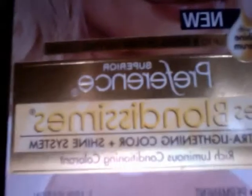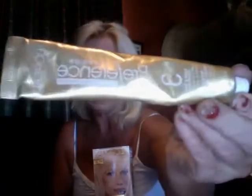This is what I'm using. This is the number there for you, darling. I saved the box because I was thinking about you, because you wanted to know the hair color. So that's it there, and there's the number. It's the Light Ash Blonde LB01 or something like that. I can't really read that backwards, but anyway, I'm doing the best. It's by L'Oreal, and it comes with this great conditioner, Ultra Conditioning Color and Shine. It's really nice. This is the tube. I'll use just a little teeny bit. So that's it here. I hope this helps you out, darling.